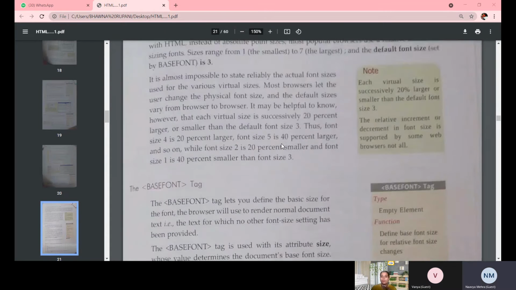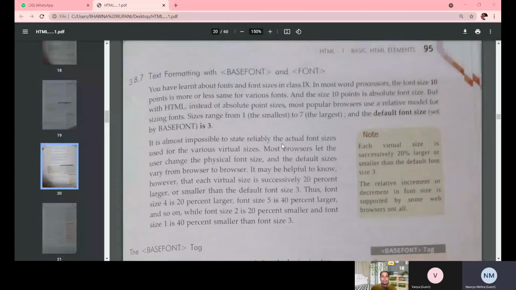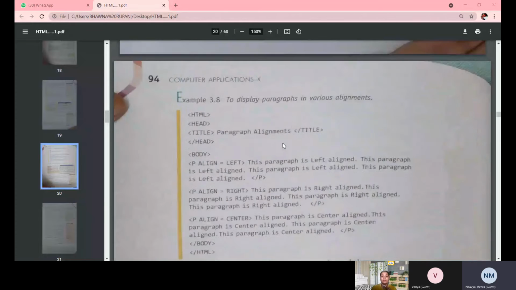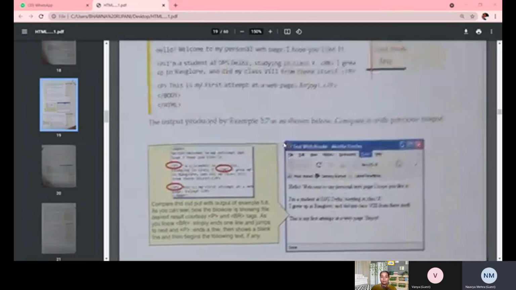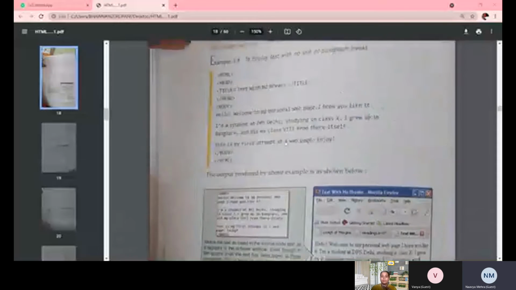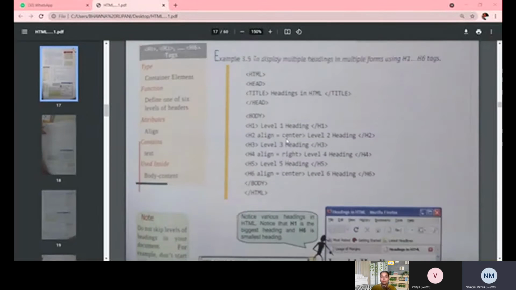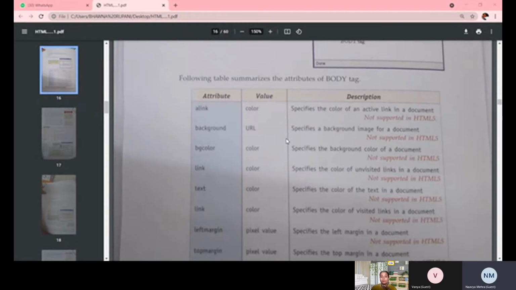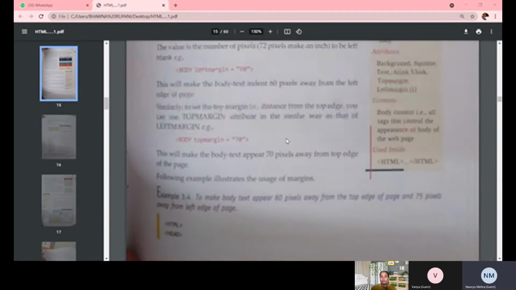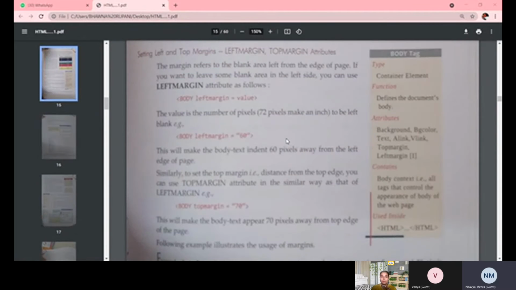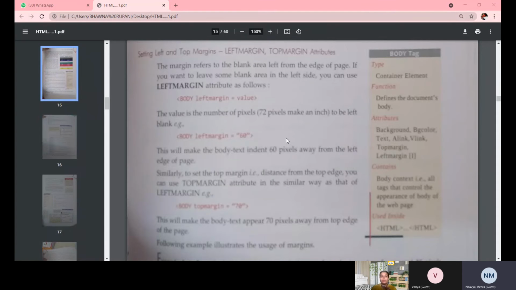Ma'am, I wanted one more thing for my ballet webpage. I wanted to write a quote about dance on every web page, and I wanted that to be in marquee form, like the moving text. I don't know how to use it, so if you could help me with that. Sure, definitely. I got your point.